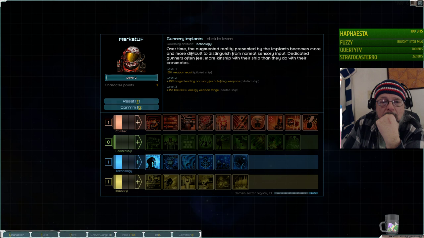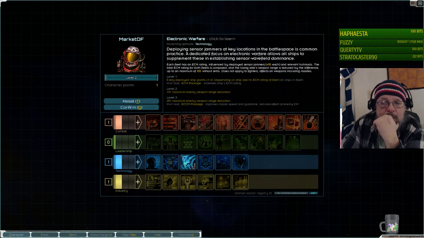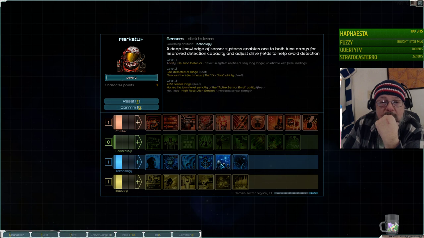The recoil. Plus 10% flux capacity. Every deployed ship grants plus 1 to 4%, depending on size, to ECM rating. Hmm. 20% maximum flux capacitors in all ships in the fleet. That seems like a better option than this one. Neutrino detector. Detect in-system entities at a very long range, unreliable with false readings. Okay.